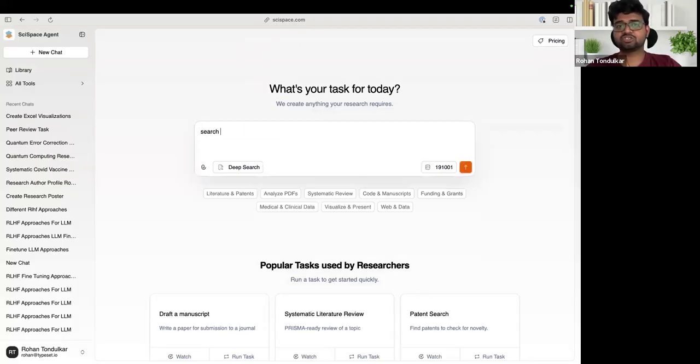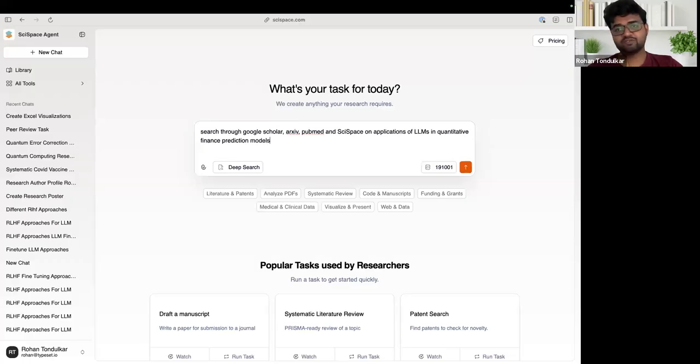So, hey, search through Google Scholar, arXiv, PubMed, and SciSpace obviously, on, let's say, now let me put something in my domain, applications of LLMs in quantitative finance models, prediction models.